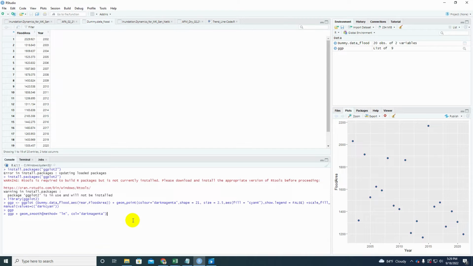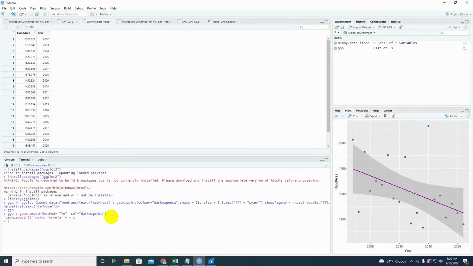And if I run the code, the very simple regression line should be drawn over our point data. So let's run the code. Look, the regression line based on our point data has been drawn, and the color is picked up as the magenta we specified. And as it's a linear model, it's a straight line demonstrating how data went down from 2002 to 2021.